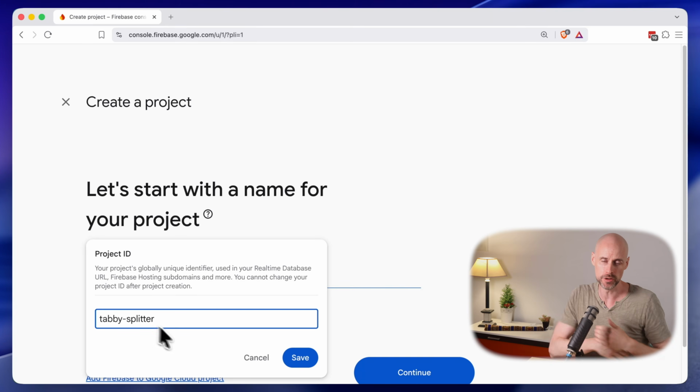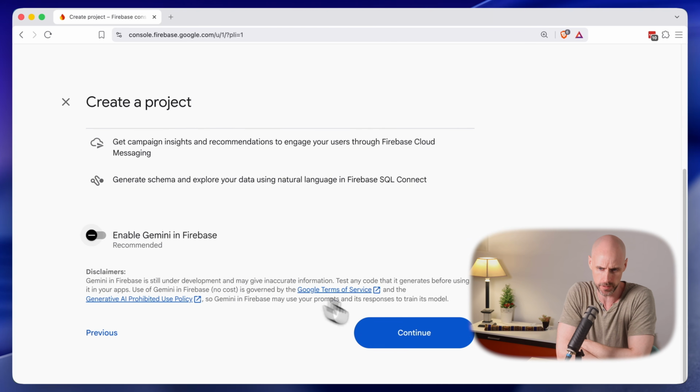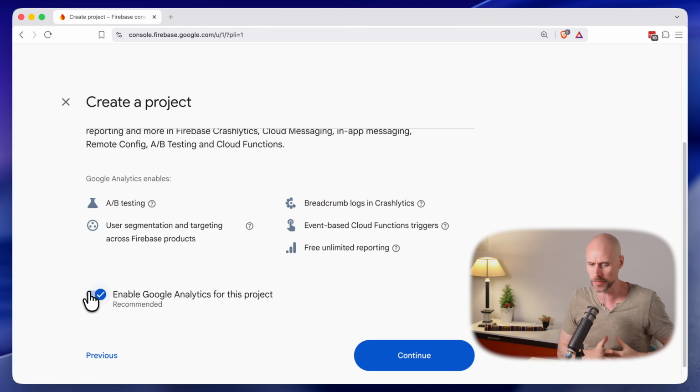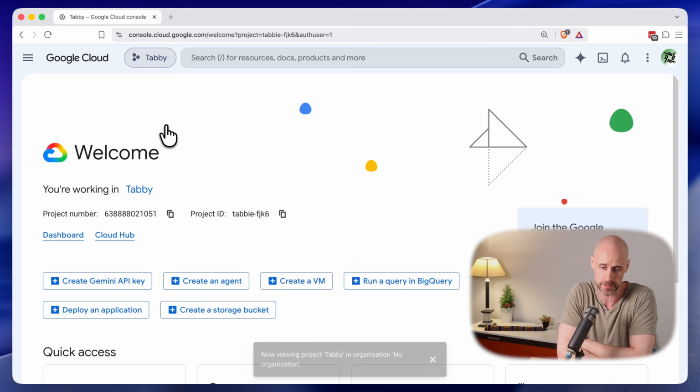Google sign-in is an essential feature in most apps, and it's also a common thing for tutorials to just skip. It's not complicated, but it's also not at all obvious how it's done. I have a full guide on this, which I will flash up on the screen somewhere, but here's basically how it works. You need a Google Cloud Platform account, and I find Firebase is actually the best way to create one. And that's because I usually want Android push notifications at some point, and Firebase is the only way to get them. So I create the Firebase project, and now I automatically have a GCP project as well.